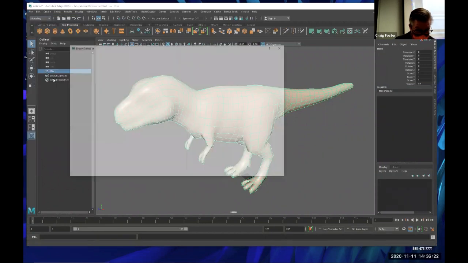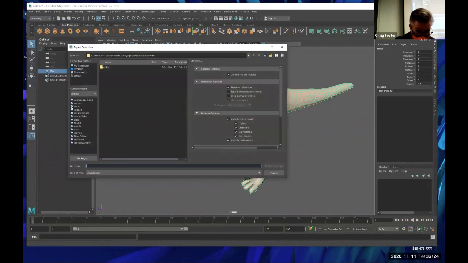Let's take our model out. It could be a liver, it could be the T-Rex.